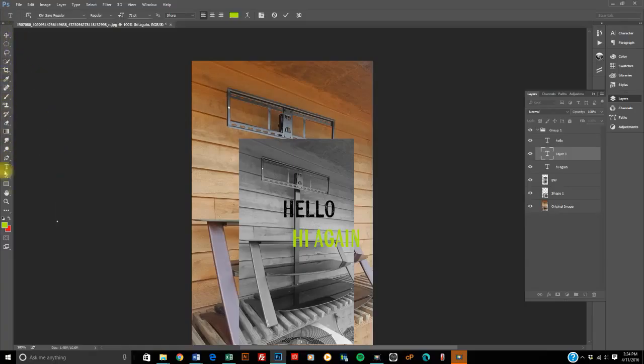So what I did was I just went top to bottom. The important ones are the marquee tool, the crop tool, the brush tool, the eraser tool, the shape tool, the text tool, the zoom tool, and all that. Some of these we're definitely going to be using a lot. Alright, so that concludes this side of Photoshop.